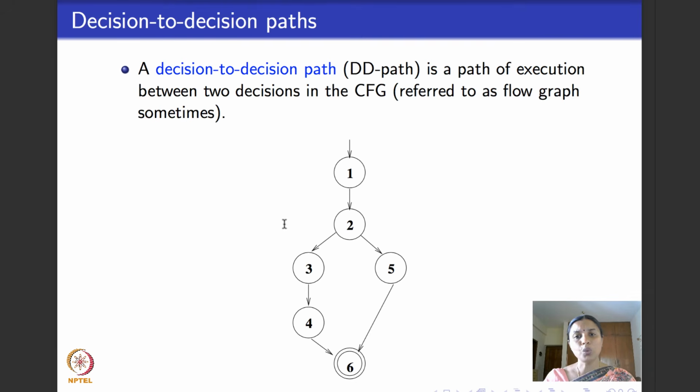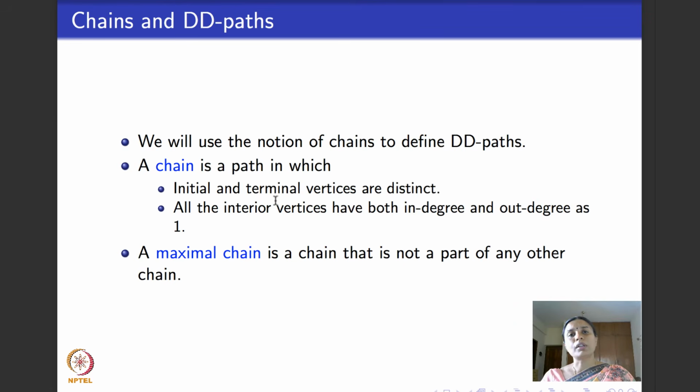2 as representing another decision point in the graph. Why? Because for both these kinds of vertices, there is a choice about either coming in or going out of the vertex, a choice of more than one way to come in or more than one way to go out. So these are what are called decision points in the graph. And DD path says your test requirement, or TR, is the set of all paths between two decision points in the control flow graph.